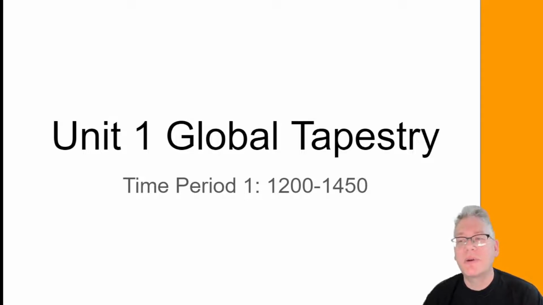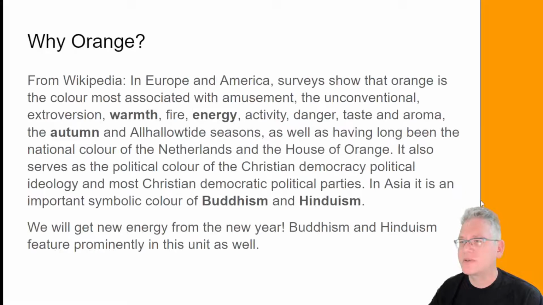Additionally, one thing that's important to remember is that we have 4 different time periods. So this is going to be time period 1, which is 1200 to 1450. This is a time period that will be shared with Unit 2 as well. Again, it's kind of a preview or a context situation for what's going to be coming up real soon with the meat of the class, so to speak, 1450 until the modern day. Typically speaking, Units 2 through 8 are our big units. Unit 1 and Unit 9 are a little smaller, not quite as important. They just don't appear on the test as much. That's why we're not going to spend a ton of time on it today.